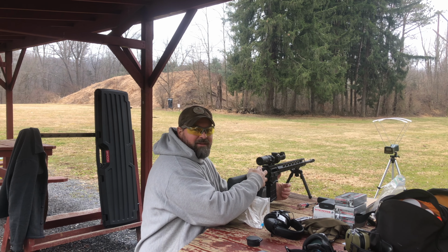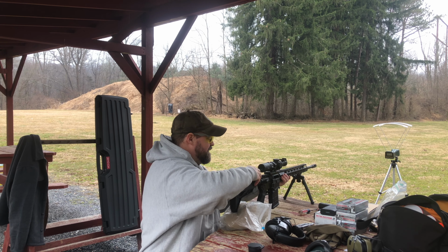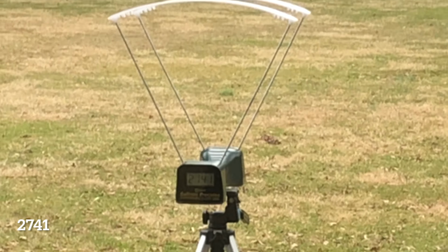If you've ever fired an AR-10, you'll notice a distinct difference in the amount of force needed to rack this thing. Actually got the bolt open. Alright, let's see how she does. Right there on the chrono we got 2741. Shot a little high left there.